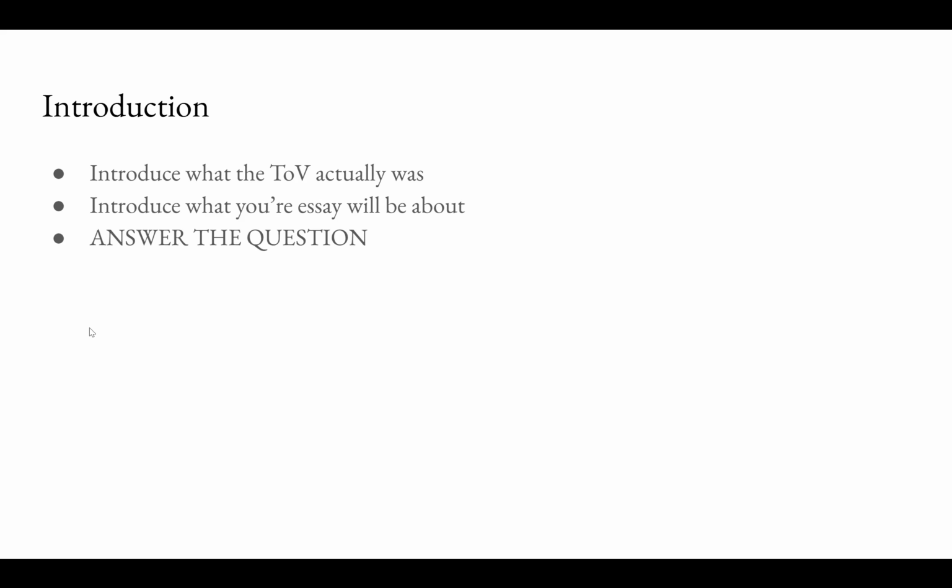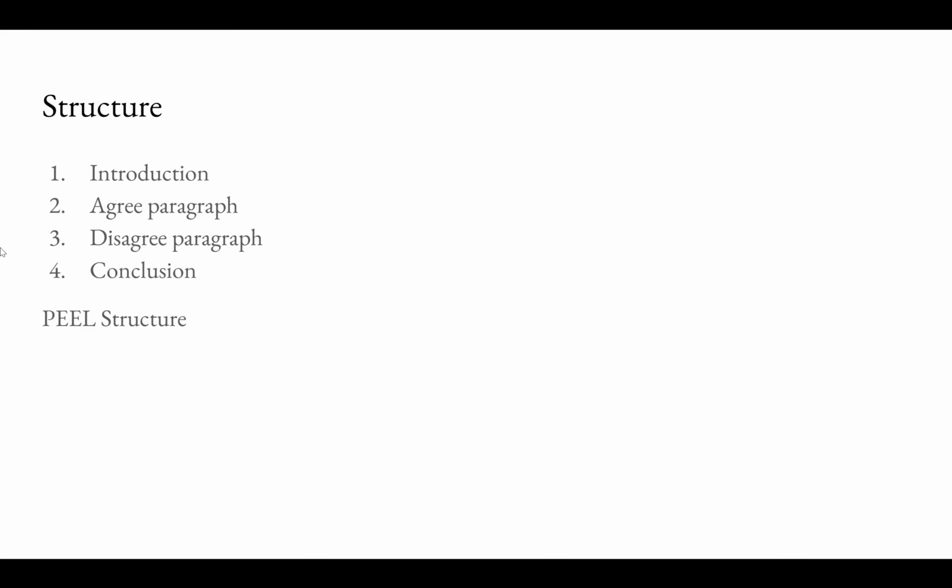So, in your introduction, you want to introduce what the Treaty of Versailles actually was, and introduce what your essay will be about. And for the last sentence in your intro, you want to answer the question. Now, of course, this will also show you whether to write two agree, one disagree, or two disagree, one agree.